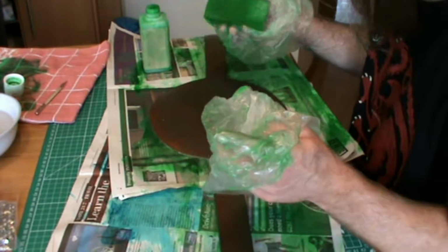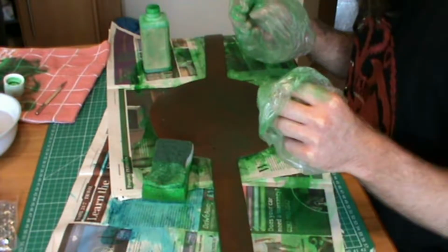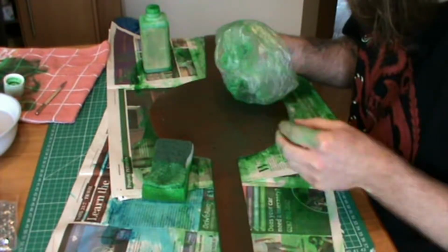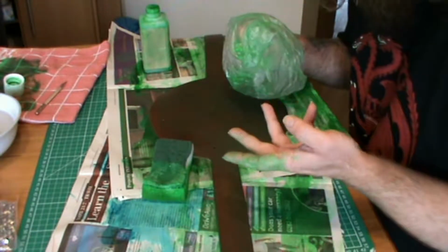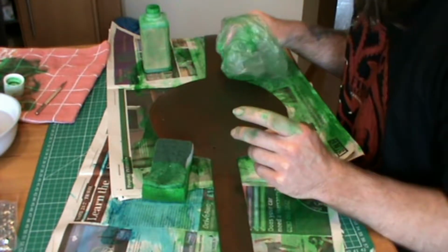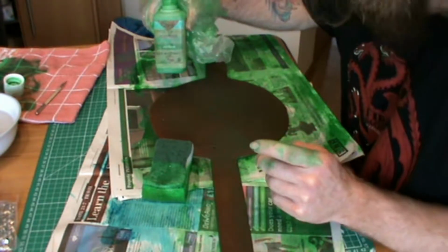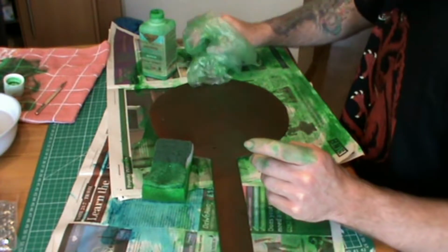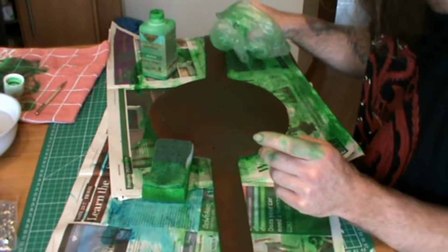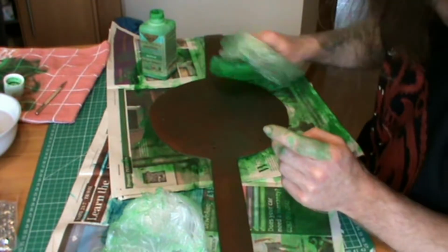Right, I've decided I'm going to leave it there for today. Since I've pretty much run out of gloves, as you can see, I'm having to put sandwich bags on my hands. A little unorthodox, I know, and I have got green fingers, but it washes off. This is not a problem. That's it. One thing I have noticed about this seafoam green is it doesn't tend to be as green as I hoped it would be. With some of the leaves, I have had to layer it a little bit to try and get the green effect that I was after. But even so, I will probably go over these again at another stage.